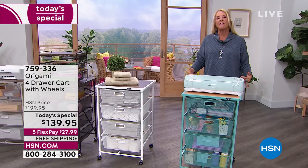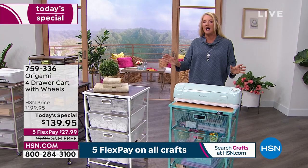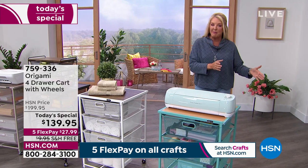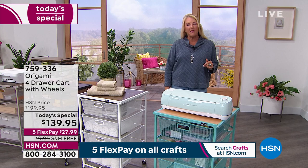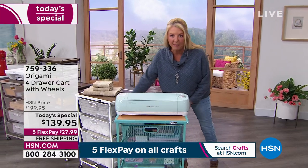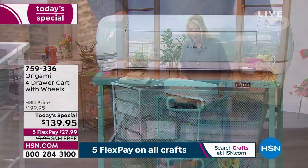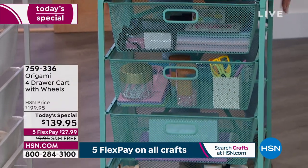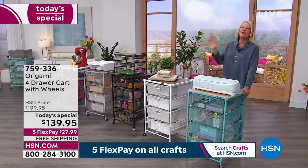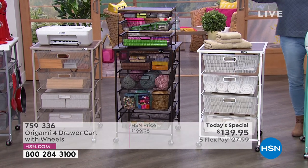We decided to do something very different, because we get all those bits and pieces and parts for all of our great crafting and hobby ideas, and then we go, well, it's not very organized. So we wanted to focus on the beginning of the month on really getting your crafts organized and having that perfect space. You're going to do it with our famous Origami. We have not offered the crafting shelving system since 2019 as a Today Special, so it's been a very long time. When we launched this unit, it completely sold out, because it's a brilliant solution not only for crafters, but really for every single room in your home.